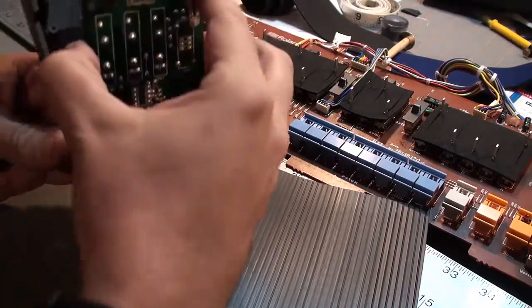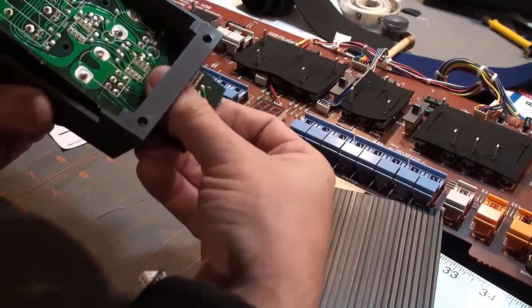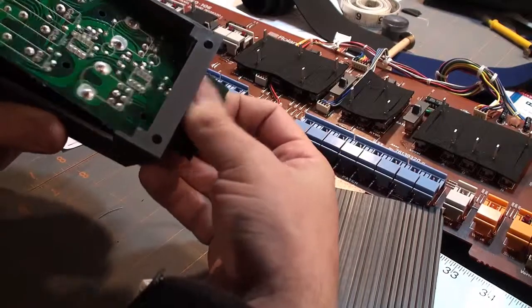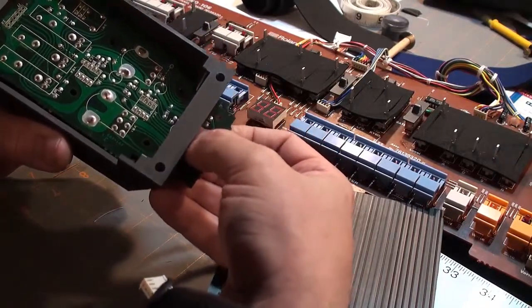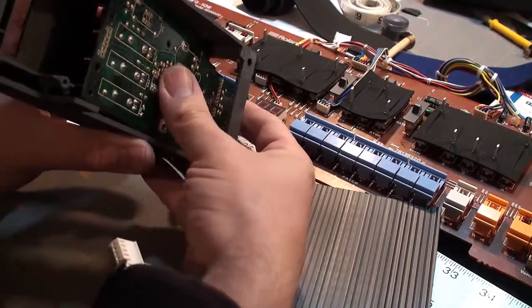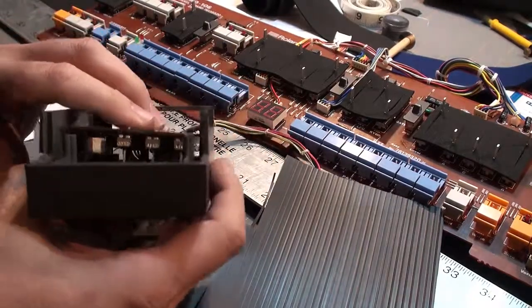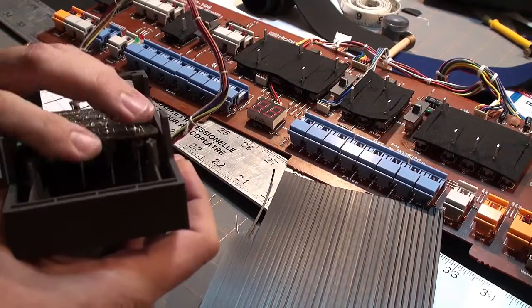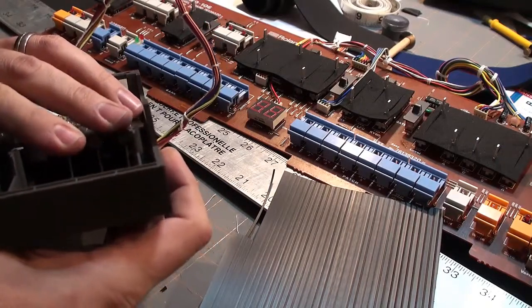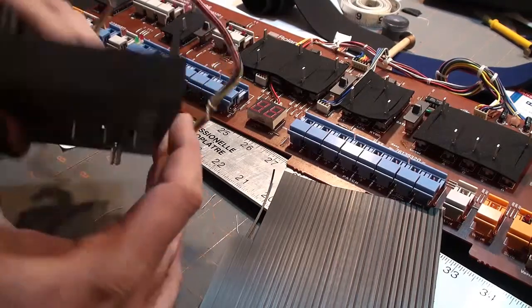Okay, bringing this up. And the stand-in board is missing one of its pots, but that's not the point. The point here is to verify the slider slots before we glue them down. And if you can see this or not, let me see if you can get a better view. Trying to line these up so that they go through the slots. Oh, there they go. Okay.